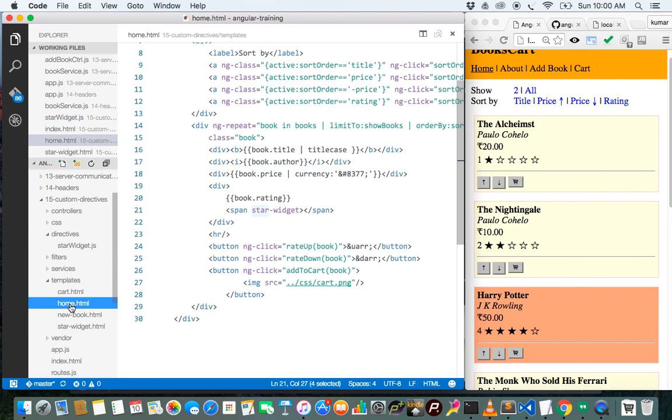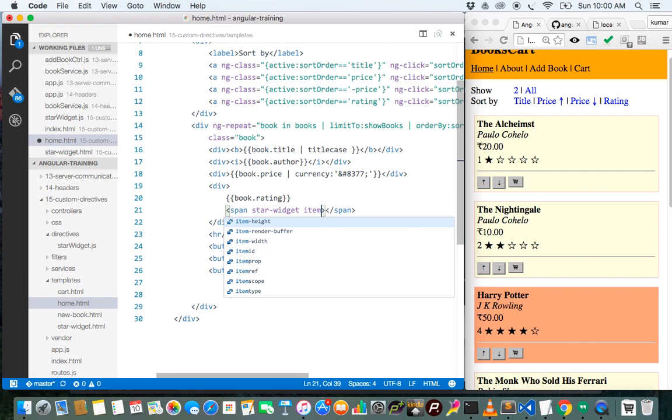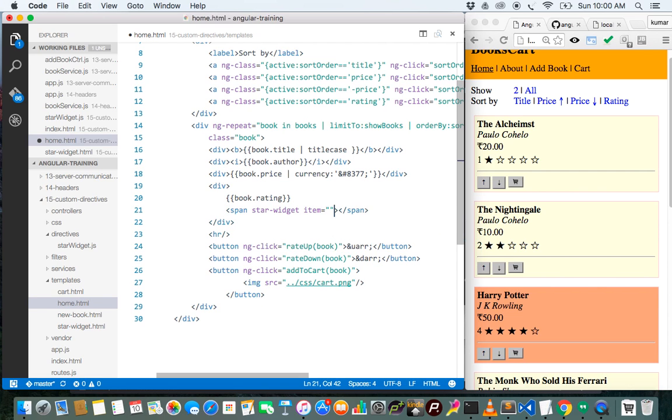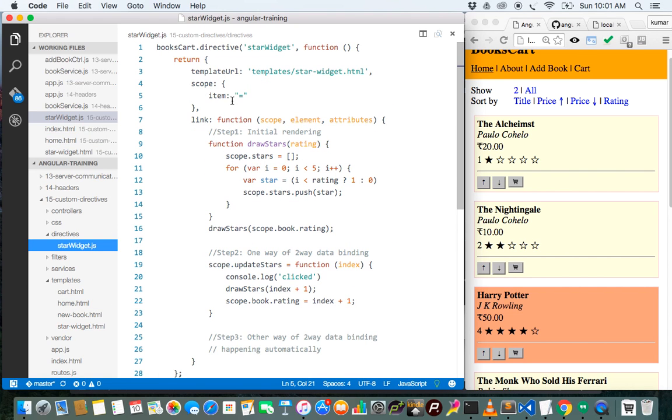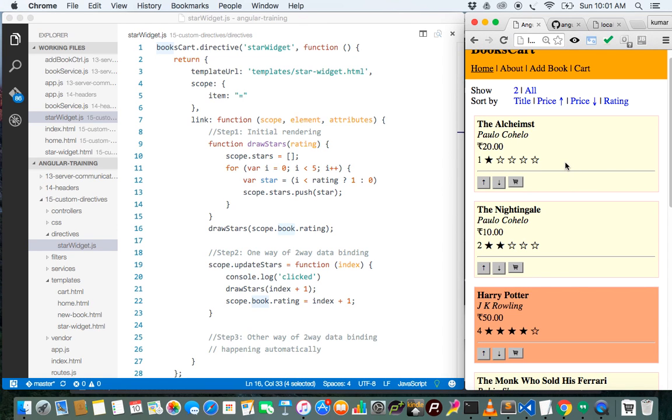in home.html, now I need to send it some item equal to, here I can say book, right? So coming back, if I write something like this, then the scope doesn't point to the controller. So scope.book.rating will not work, so I can show you.